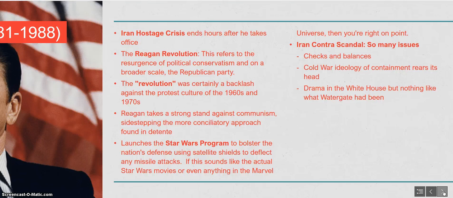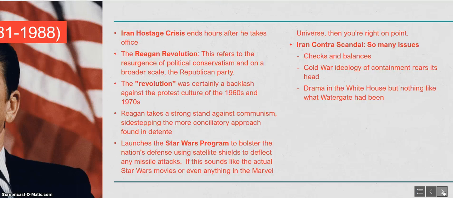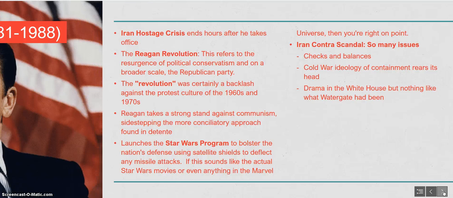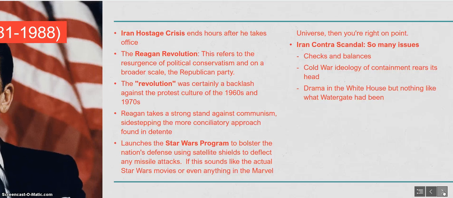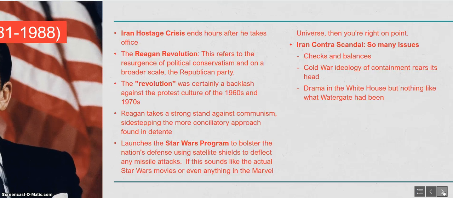Congress had absolutely said, no, we will not sign off on any law or any provision where we are sending money to these groups who are trying to overthrow governments. We're not going to do it. We don't want any part of that. The Reagan administration, or parties connected to the Reagan administration, got around that by secretly pulling off this trade of weapons for hostages. So you see, even though it was definitely not on the up and up, it was a way for the executive branch to sidestep the checks and balances structure of the Constitution.